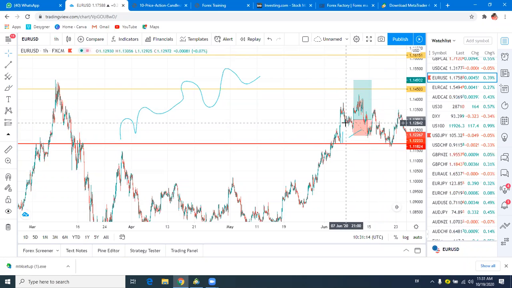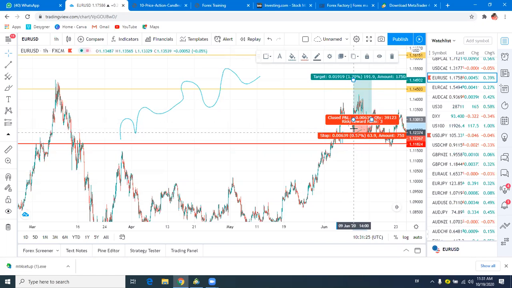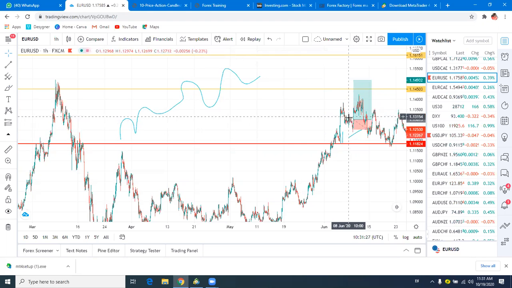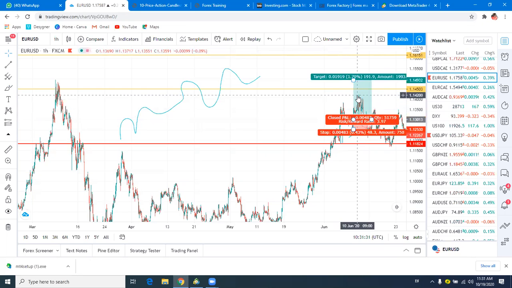If I go to my 15 minutes chart now, you notice that this whole middle here was a lot of choppy range. So I use that place as a level, and then I move my stop loss higher, knowing that it has already come and retested my entry point, and then I wrap that profit here. So on EURUSD for this moment, I have made profit two times. Depending on my lot size, I must have done over $100.